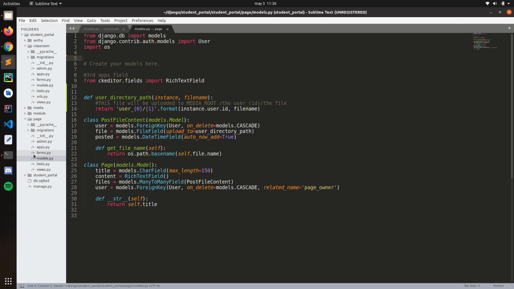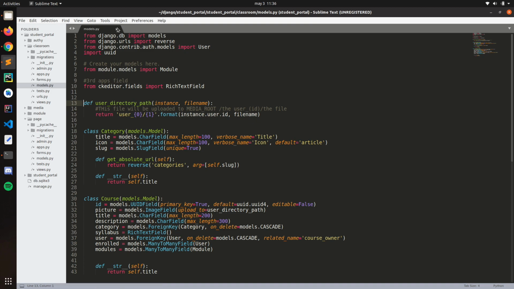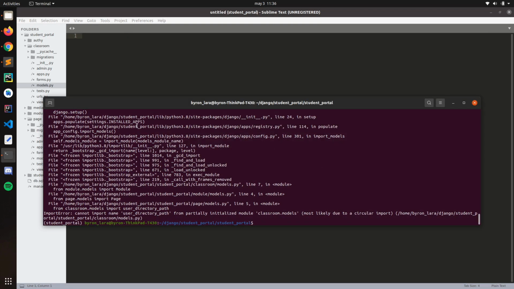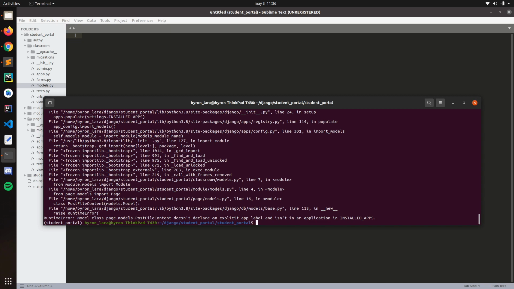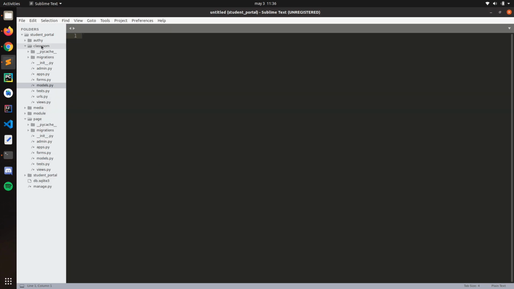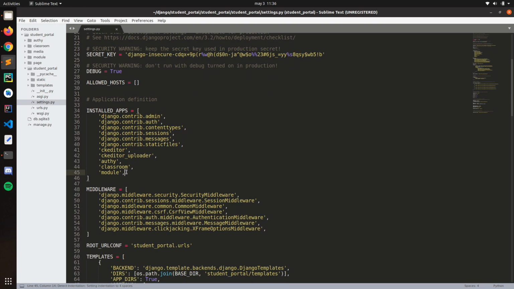And actually, let me just leave it like that for now. And see, I think we can delete the classroom without migrations. Oh yeah, we need to add the app here.